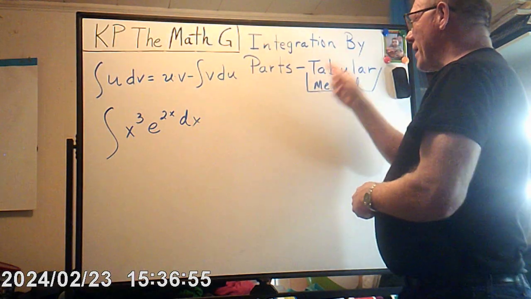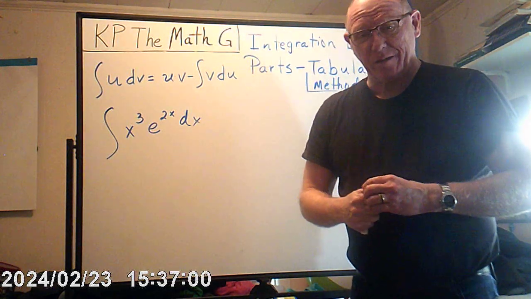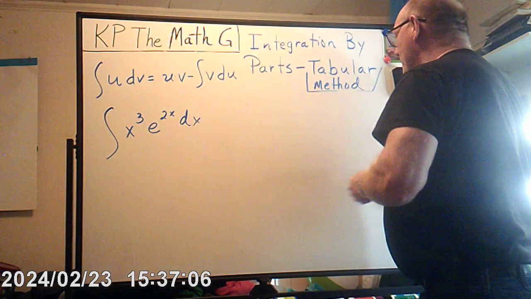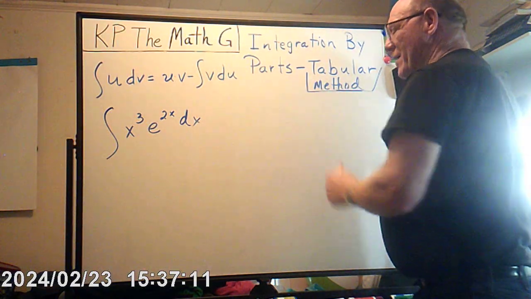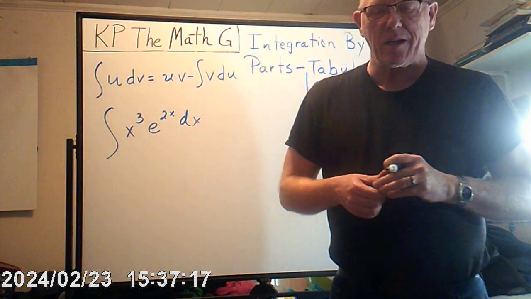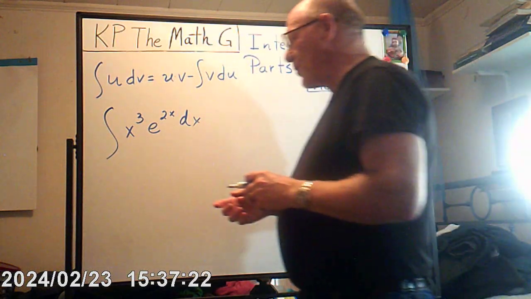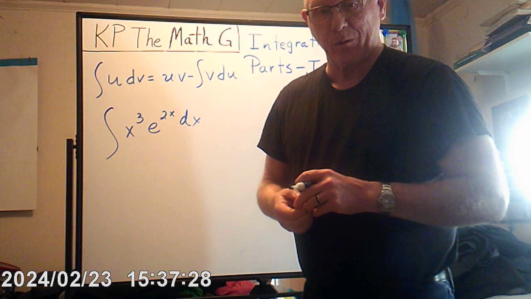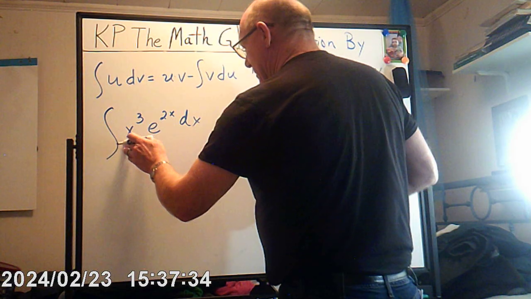We are integrating by parts. On the last video, we did two examples like that, but we did not try what we call the tabular method. You may be familiar with the tabular method, and if you are, that's great. If not, I want to show you something you can do, especially if you have an e and an x, that will work just fine.